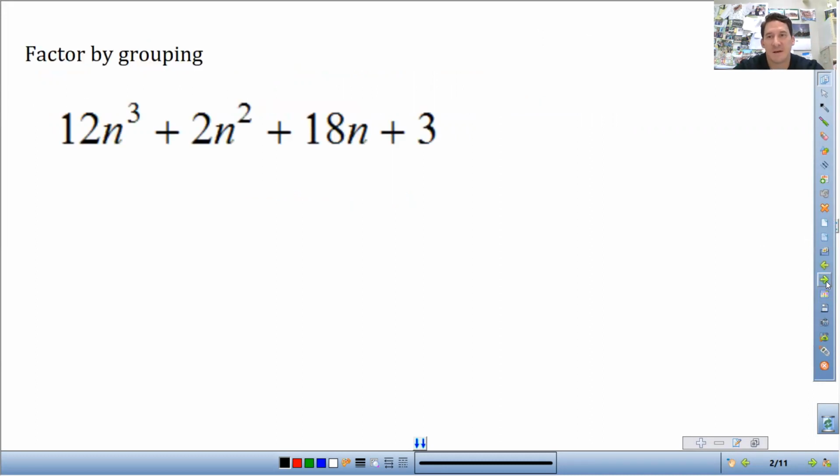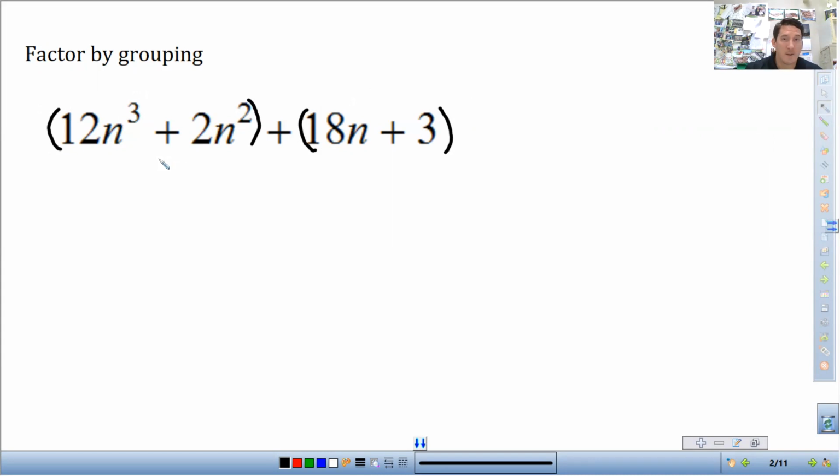What we're going to see is polynomials that have more than 3 terms. They're going to have 4 terms. Typically, the degree is going to be 3. Sometimes it will be higher, and we'll get into what to do with that. But for right now, what we're going to do is called factor by grouping. The first step is to group, make 2 groups out of the polynomial. The grouping part comes into grouping the first 2 terms and the last 2 terms. It's important to double check to make sure the polynomial is written in the correct order, so decreasing exponents, 3, 2, 1, 0.